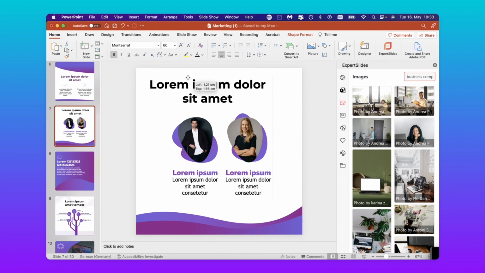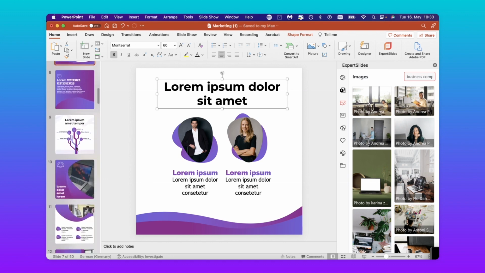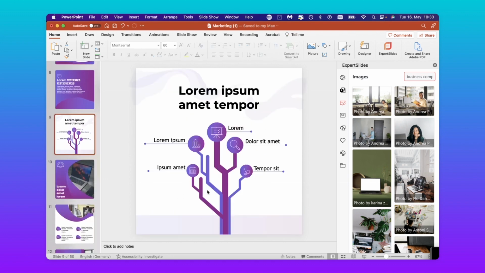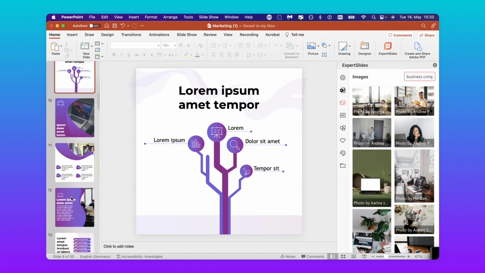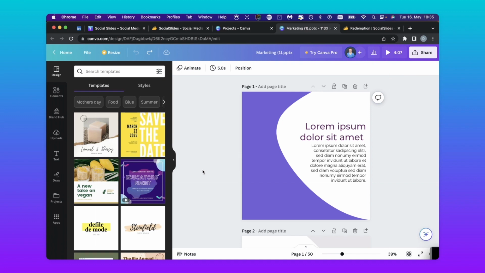Also the red line which PowerPoint provides is also a big help always in this case. And yeah, you can also edit these infographics. So if you go on here, you can actually remove different elements. Let's say you only need four, and then you have them right where you need them. When you need icons, for example, and other graphic elements, I can recommend using SocialSlides. Let's go back to Canva, and I'll show you a few tricks here as well.